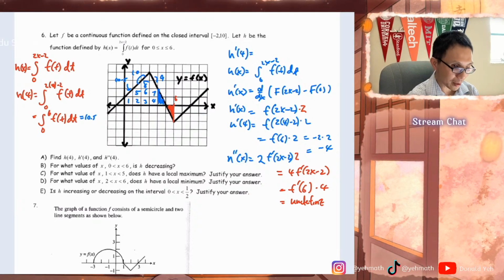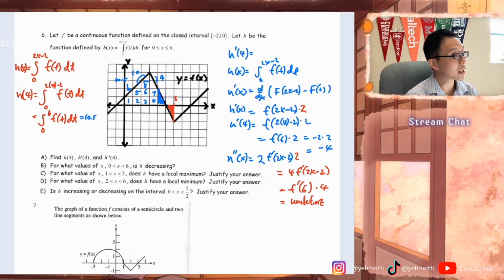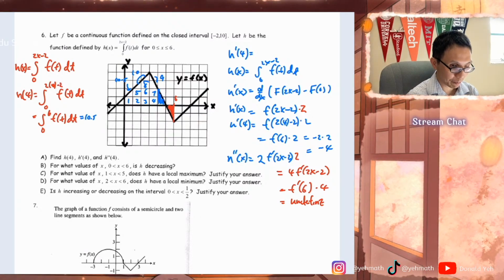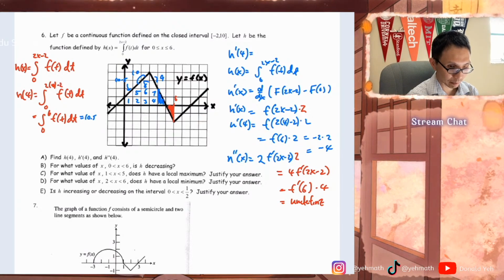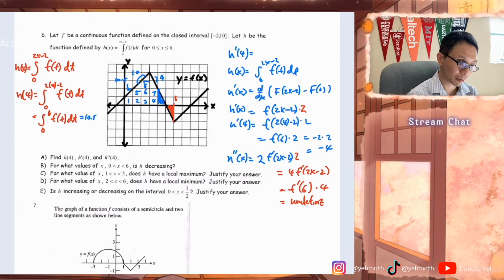Now, at 6, I look at my slope. But I find out the slopes from both sides are not equal to each other. If the slopes are not equal to each other, it's undefined. Okay, I get it. You sure? Yeah, I just didn't know where you got that red 2 from. Chain rule.